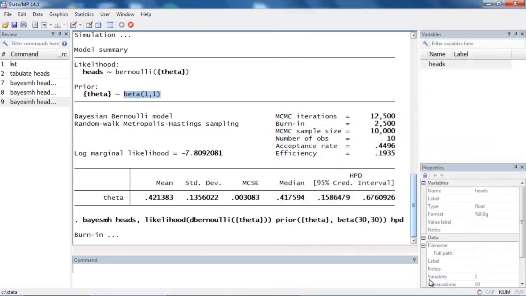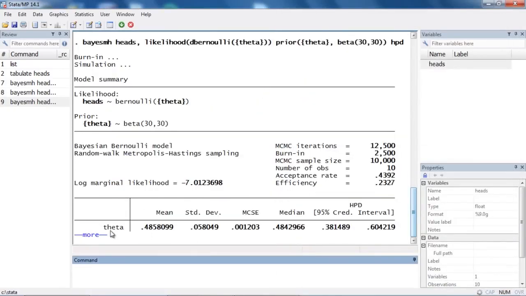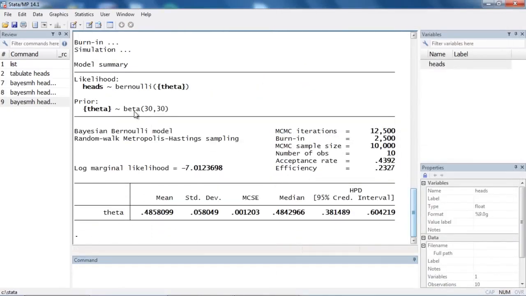And let's click OK again. And now Stata will refit the model using a more informative prior, beta 30-30. And notice that our mean has moved closer to 0.5 because, again, we've used a much more informative prior that's closer to 0.5. So anyway, that's the basics of how you could do this.